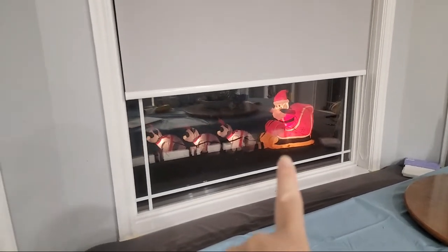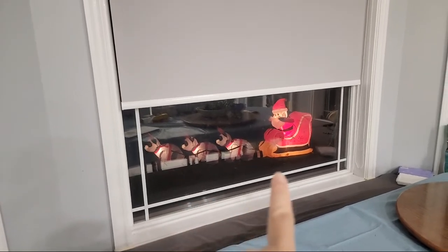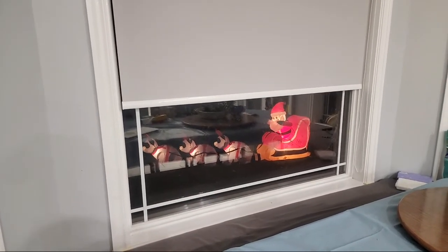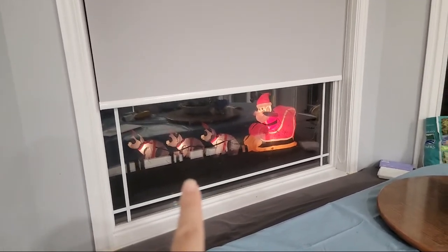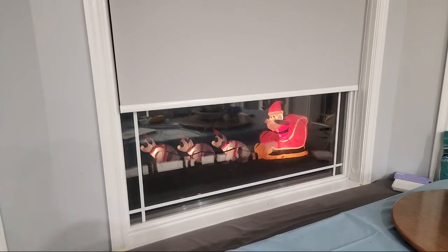Oh, let me show you guys this. Oh, this is so cute. But ignore the mess over here. This is my other thing that I had done. I wonder if you'll be able to see it. Do you see that? Isn't that so cute? That's outside in my backyard. We got blow-ups this year. I'll be posting some more up on Instagram and on Facebook. Let's blow up Santa with raccoons pulling his sleigh. I thought that was so cheeky. I love it. I have a giant snowman, so I'll post those up soon. I have a little video that I'm working on.